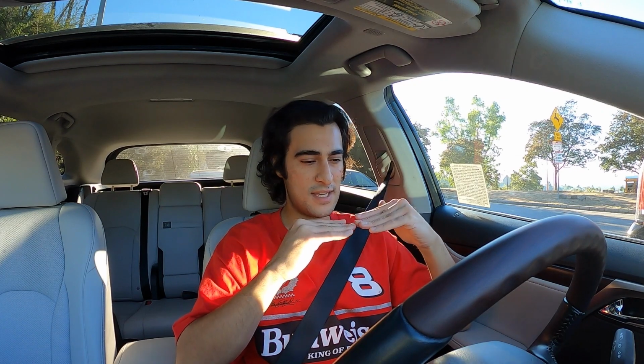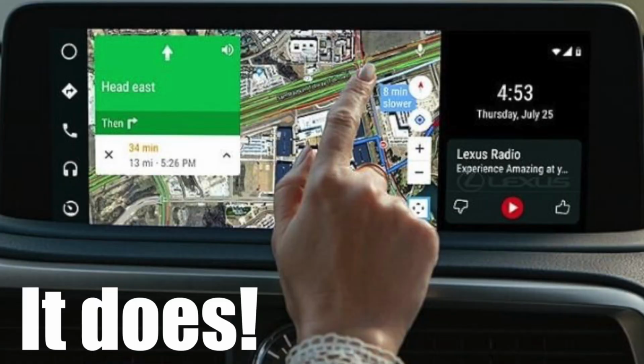Always great. It has finally equalized all cars' infotainment systems, because you don't have to worry about Lexus's really crappy UI with this trackpad. Just plug in your phone. I believe it has Android Auto as well, but for most of us that have iPhones, plug it in, you're set. Maps are right there, your music's right there, your phone's right there, you're good. So that kind of thing is nice.